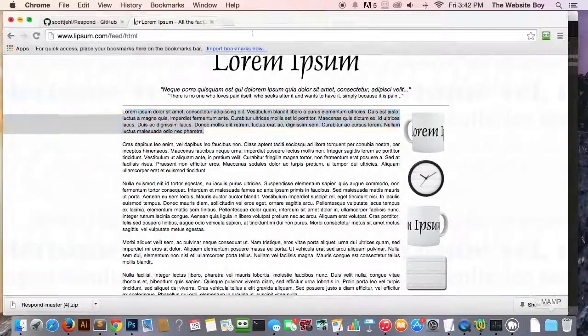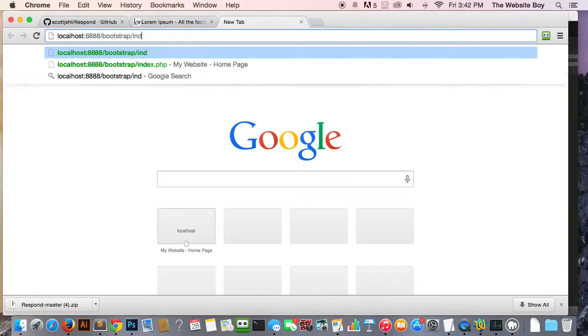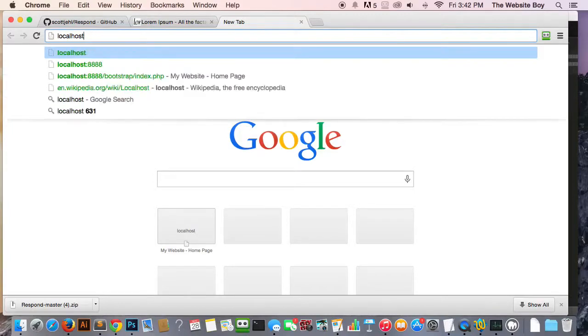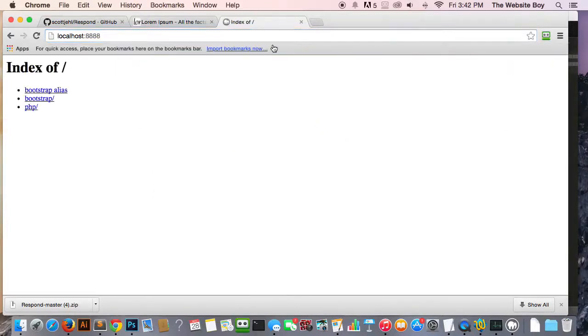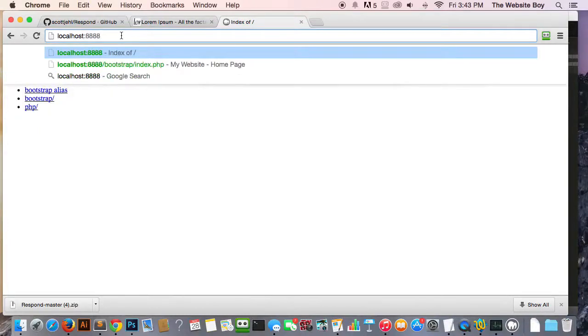So let's go to our localhost. All right, and I already have it selected here, but if you are in Windows, it's gonna be like localhost, and that's it. And then you can find the file. So basically it's gonna be equal to this, because I'm on the Mac. So when you put your localhost by itself on Windows, you're gonna get something like that. For the Mac, we're just gonna get something like this. So basically it's the same thing. You know, we can actually do it on the Mac. We can take this off too, but we have to configure it, because this is a port number.